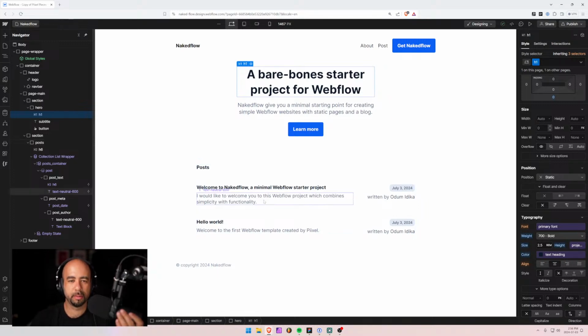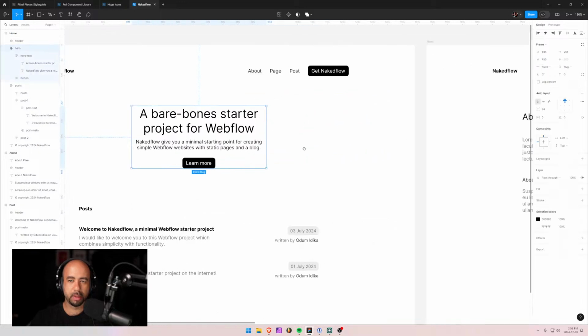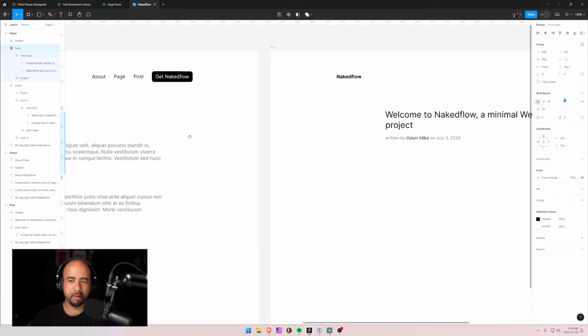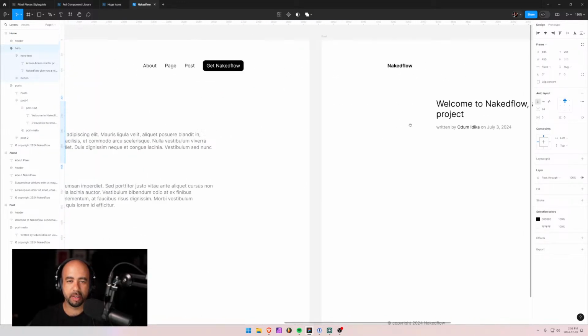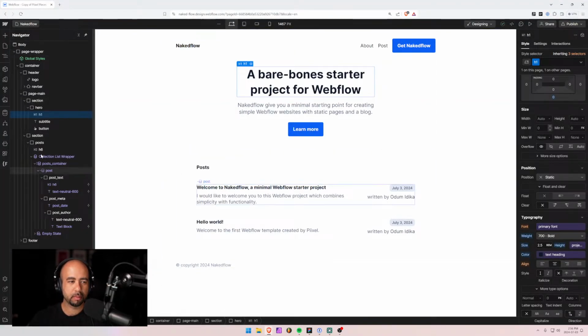Okay, I think that's looking pretty good. So we have the About page, and of course we have the individual post page. Is there anything else that should be changed before we move on here?